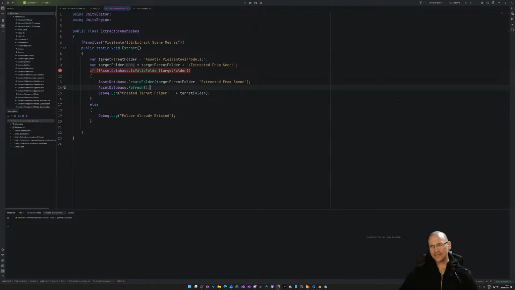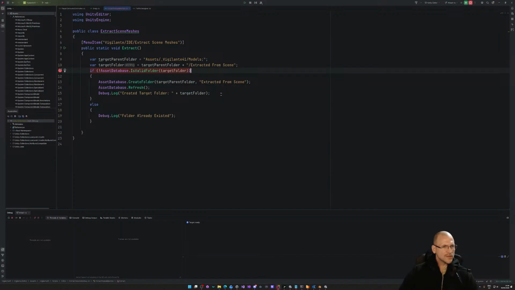Attach to Unity editor, yes. Oh, what's going on? All right, so over here, we got editor going, not that one.